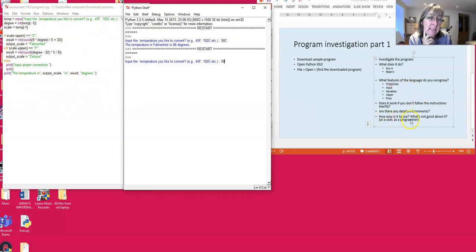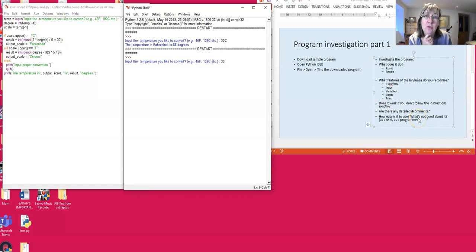And finally, write some notes about how you find the program, what quality it is. For example, how easy is it to use? What's not so good about it? And you could include when you've tried different ways of running. Does that suit you? Does that work? Is it annoying? What annoys you?